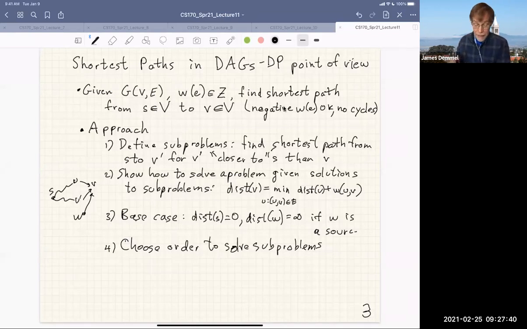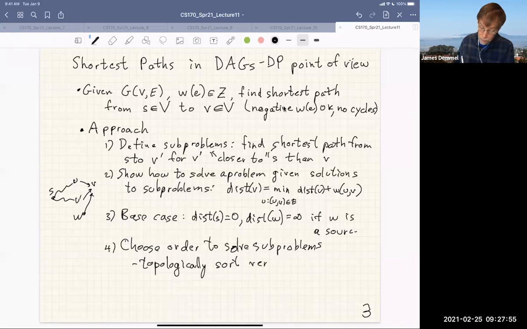And so the question is, how did we do that in the case of a DAG? We just did topological sort, starting at S, and do them in increasing distance from S.